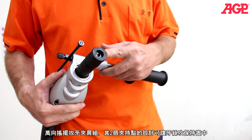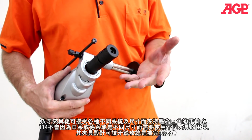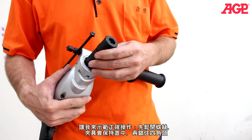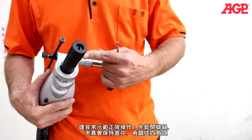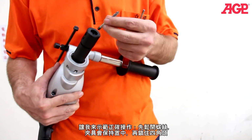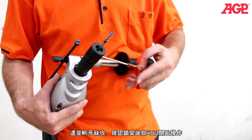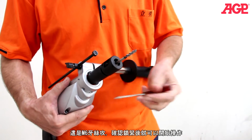This is a 2-jaw chuck, keeps the tap centered. It doesn't matter what size of the square, it will hold the tap perfectly centered. I'll just show you how it works. All you do is simply turn the screw and it stays centered, and it will grip any size of square. This is an M6 tap, and you just tighten it and you're good to go.